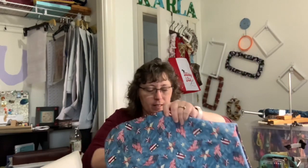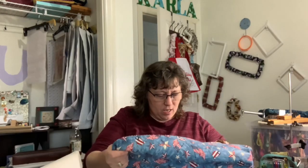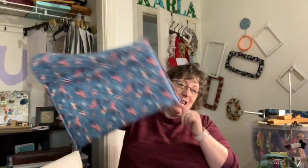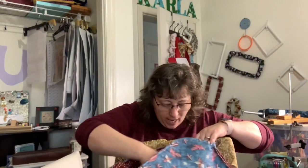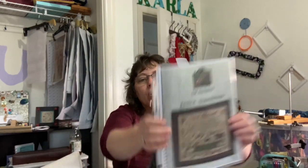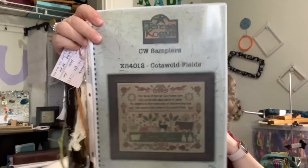Well, I think this in my Garon bag is One Nation. Nope, it's not. Nope, it is not. It is something completely different. Ha! So what is this, you ask? This is Teresa Kogut, Cotswold Fields, and this is my copy of the pattern.